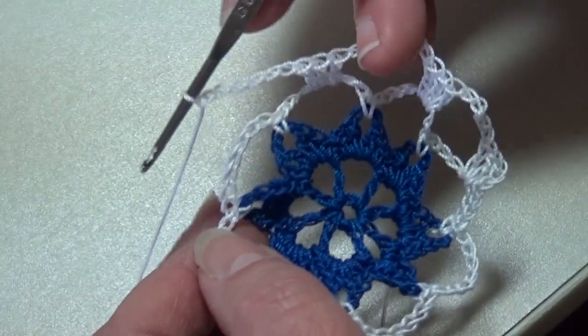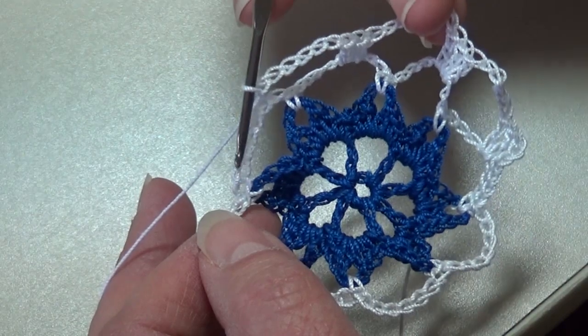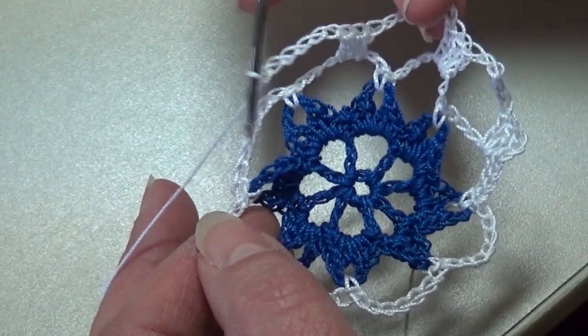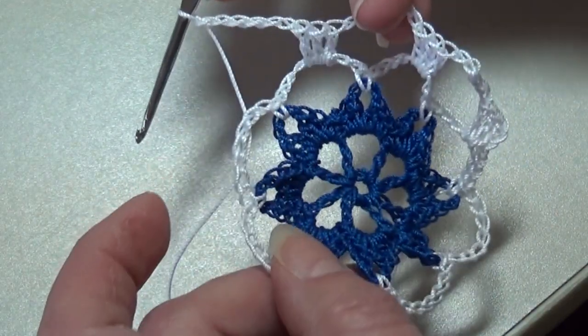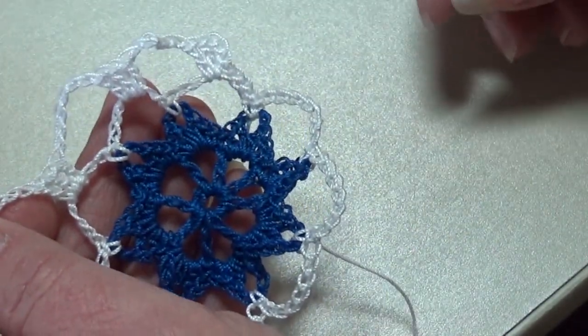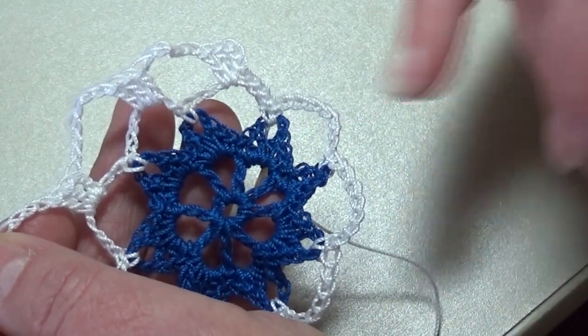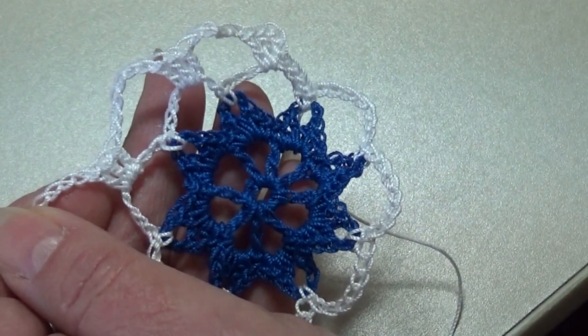So go ahead and repeat. You're going to work 3 double crochet into the center of that next chain 7 space, and then you're going to chain 6. You're going to repeat that around. I will meet you at the end of round 4 when you finish your last repeat, and then I'll show you how to join. I'll be right back.